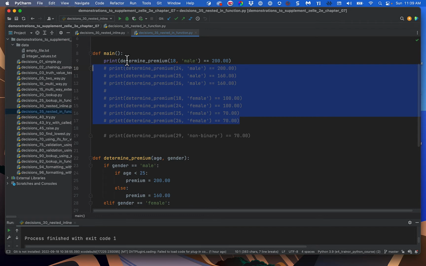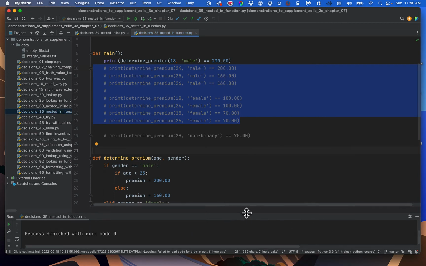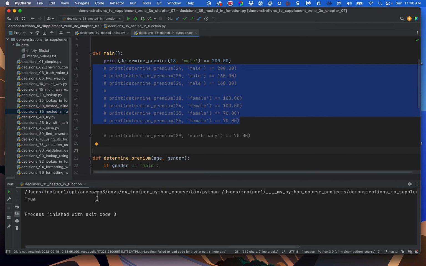So if this test case passes, if calling determine premium with 18 and male actually returns a value of 200, this is going to be true. And when we say print this, we're going to print true. So let's look. True.